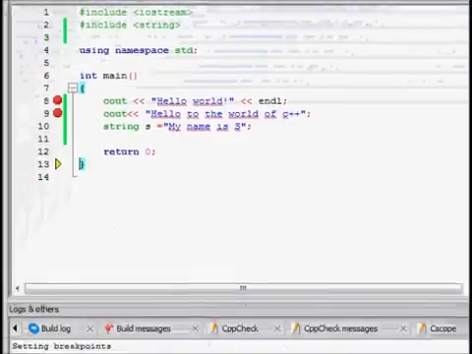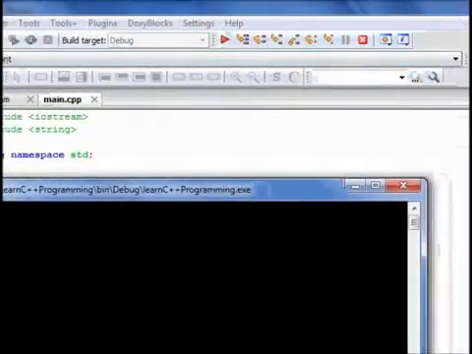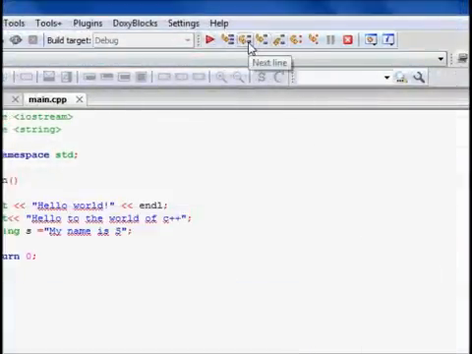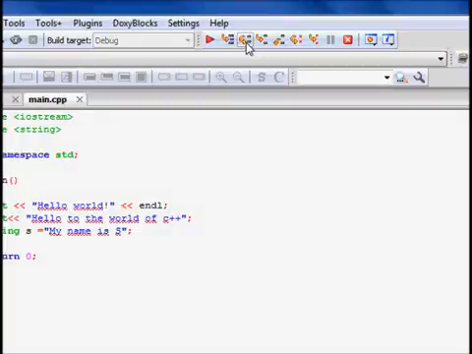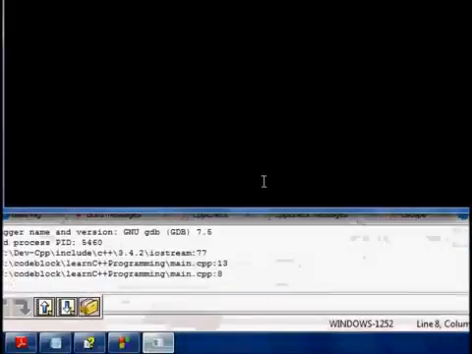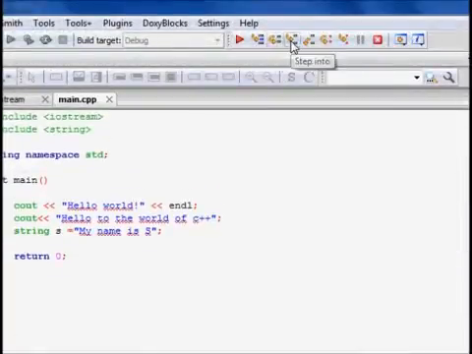So which is the next line? Let's see. This is the next line. We are at main.cpp line 13. The output is coming.